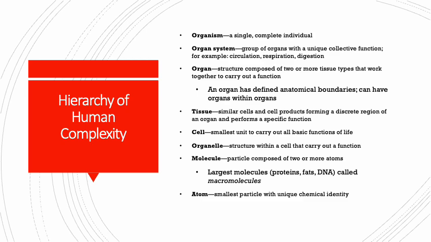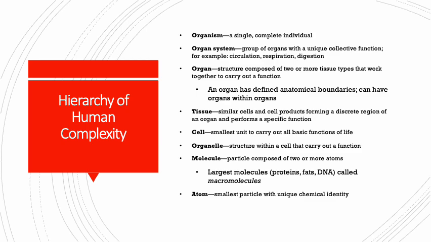Inside of the organelles are molecules, which a molecule we'll talk about next week in depth is two or more atoms combined together. Okay, so the largest molecules that are in our body are proteins, fats, DNAs, those type of things. They are called macromolecules, macro meaning large. And we'll talk about those next week when we talk about chemistry.